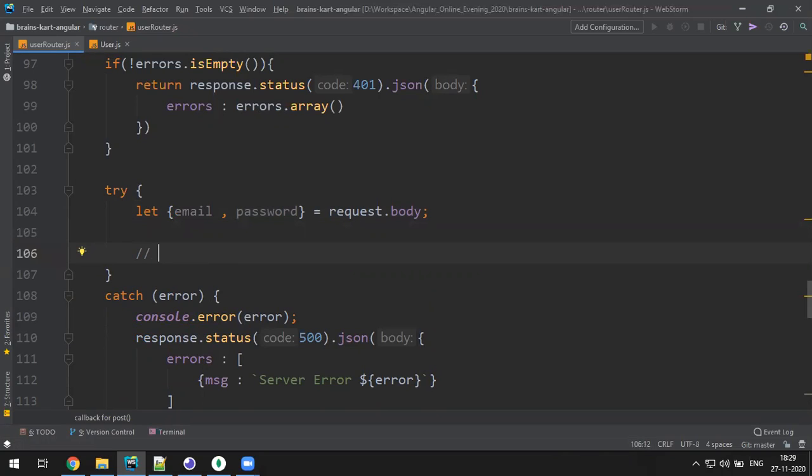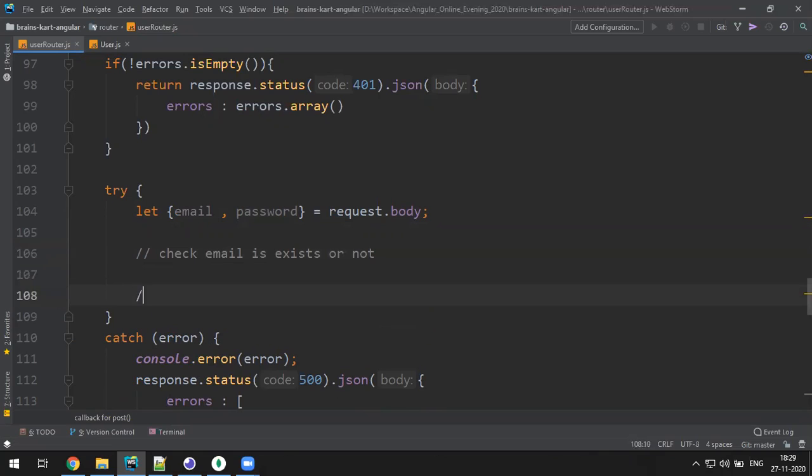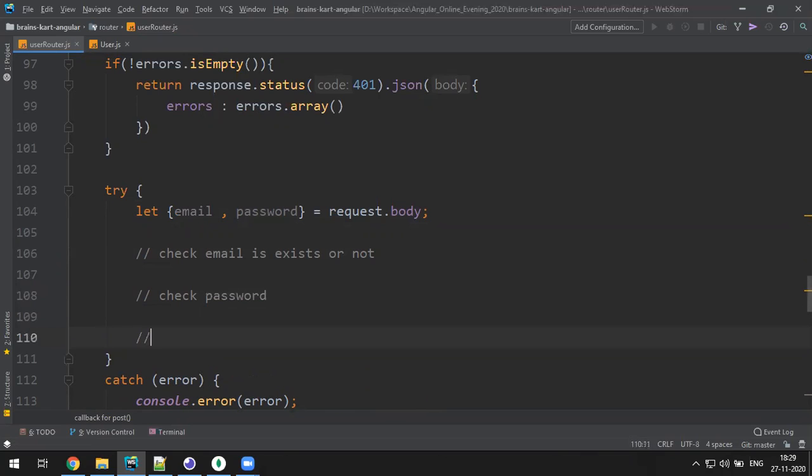Check that the email exists or not, that email is correct or not, and then check the password. If everything is successful, then you have to create a JSON web token and send it to the client.